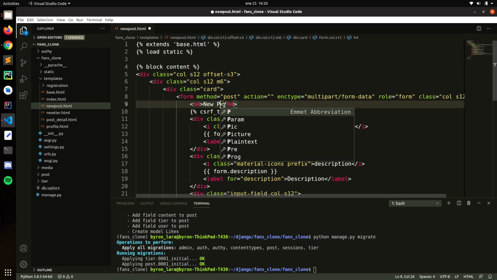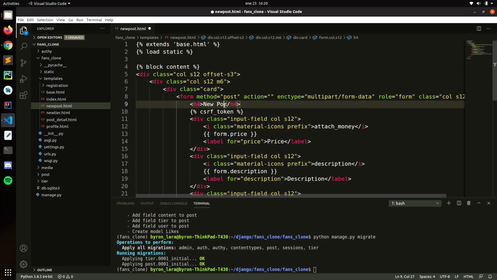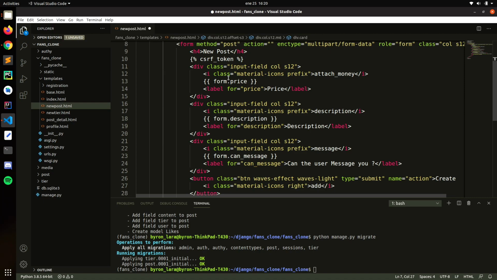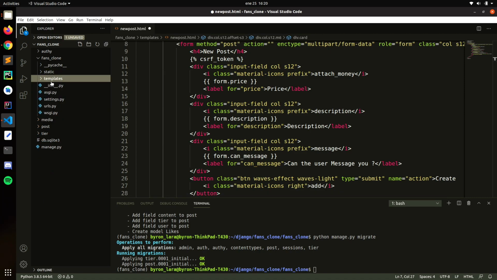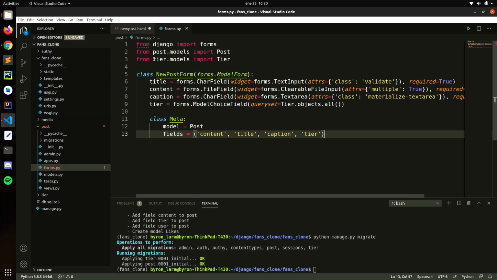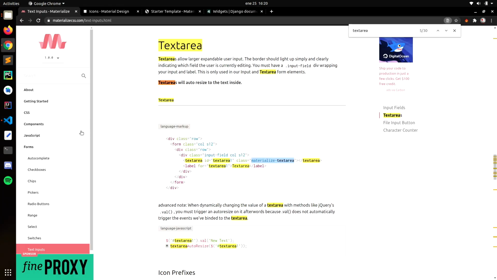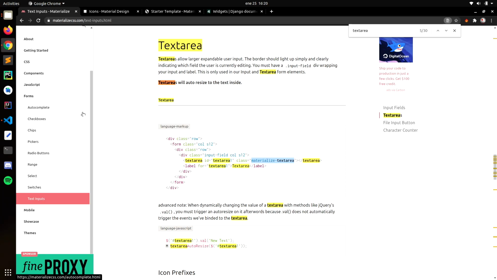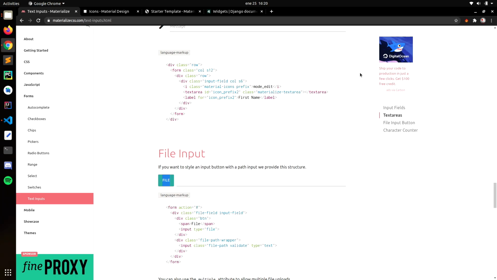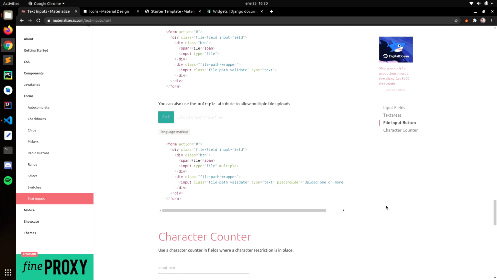New post, and then the first field is check content, of course. So we don't need this. Here let's go to the file. Okay, this is the file, this is the multiple file, so let's get this one.